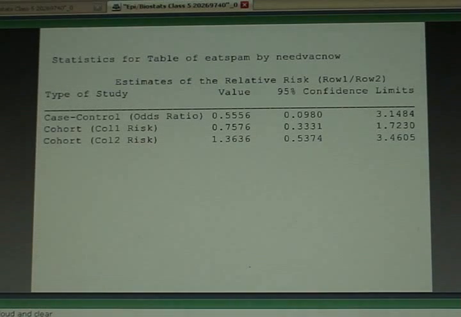The fact that this confidence interval is so wide, contains measures of association that are less than 1, contains the value 1 itself, and also contains values far from 1 in a positive direction, is a reflection of how much information we have in this study. We only had 21 people in the study. Not a very informative study, and that's why this confidence interval is so wide. So that's how you build confidence intervals from 2x2 tables.